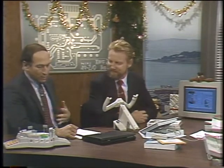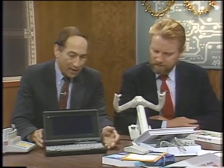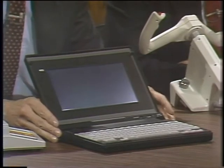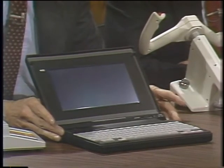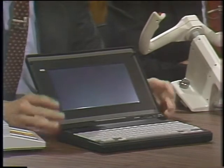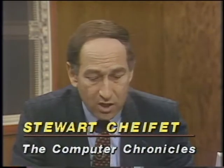Okay, my turn. Well, I've got 3 little goodies here I want to show you. First of all, this is brand new and a lovely little machine. If you really like little laptops, 4 pounds, the NEC Ultralight, a gorgeous little machine. We talked about the Dynabook in another show, and this is something like that. About 8.5 by 11, very small computer. No disk drive, but it comes with 2 megabytes of static RAM you can get in here. So you can load everything in here and never really worry about the disk drive. And of course, it reduces your battery drain. Rechargeable batteries. Very nice little machine. 4-pound laptop. It does everything.